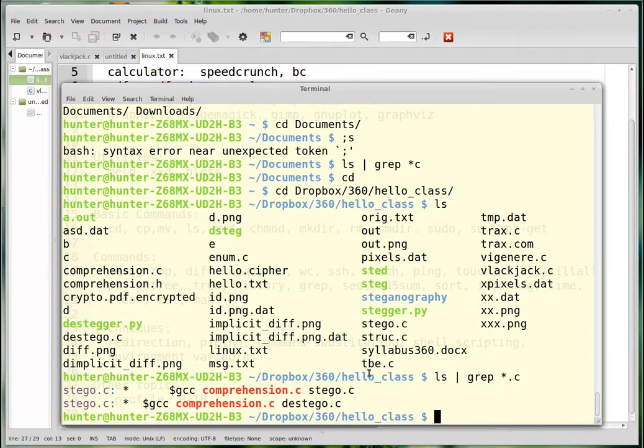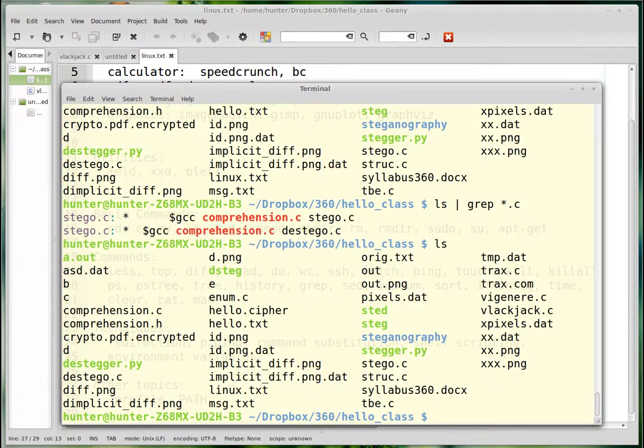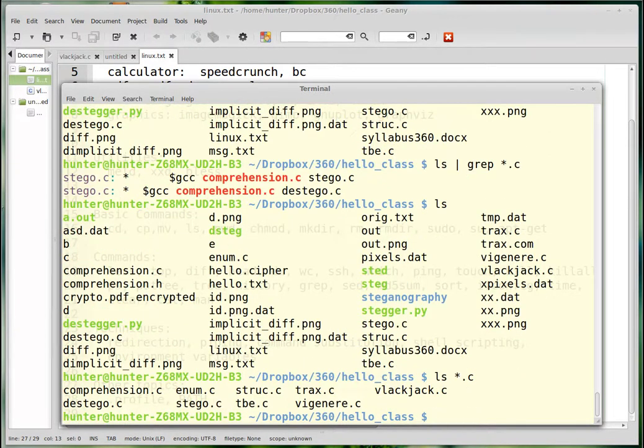I thought there were a lot more. You can see that there are many more, right? Okay, so ls has the ability to do it just like that. I'm not sure what happened there, but I'm not going to reshoot the video just because I look slightly like an idiot. So there are a bunch of C things here. One of them is this encryption program that I sent out to everybody in my class.